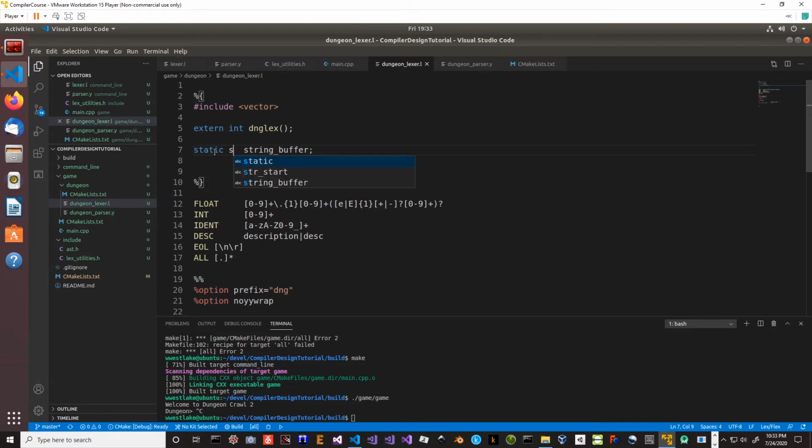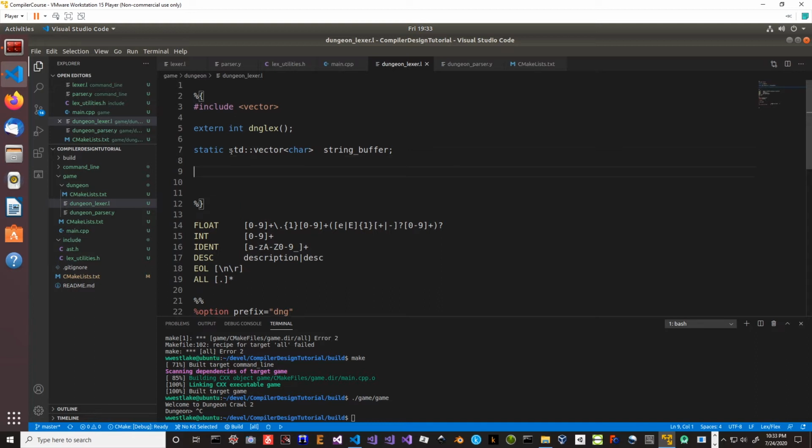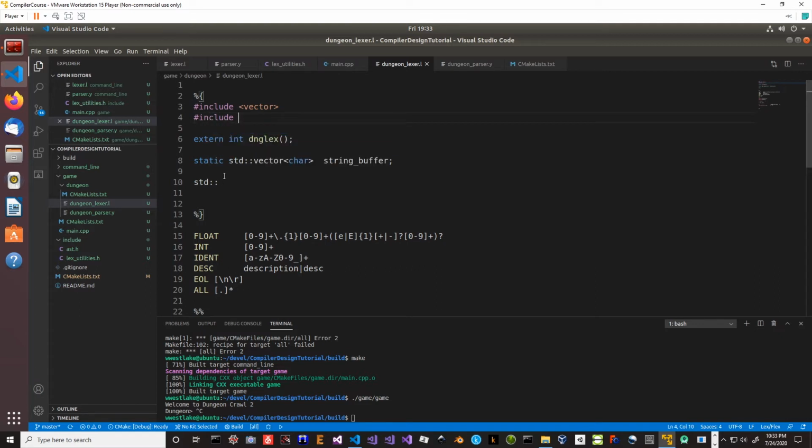It's going to be a standard vector of character. So it's not a string. It's a vector that contains individual characters. And we're going to have some functions to handle this. For one thing, we want to be able to turn that vector into a string. We need to include string because we're going to return a standard string here, and we're going to make this static as well.